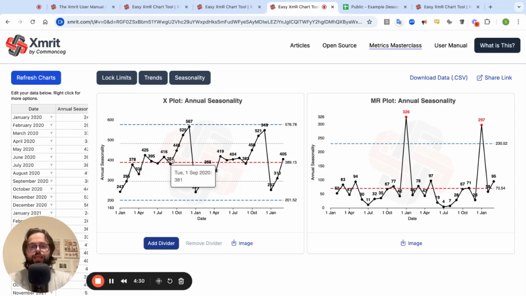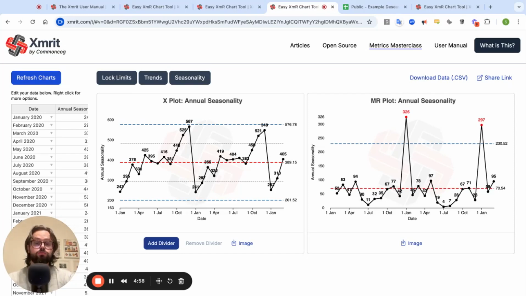Now, the problem with this, as you can see, is the seasonality in our data has made very wide process limits, meaning it's very hard to know what's going on. And the MR chart has this silly effect where because January is always so much smaller than December, you have these huge jumps. But this may be expected behavior and doesn't help us to understand what's going on. We need to be able to remove the seasonality before we can analyze our data.